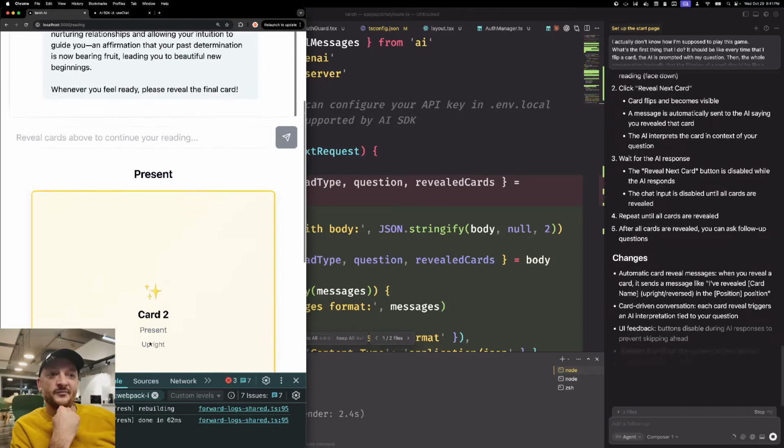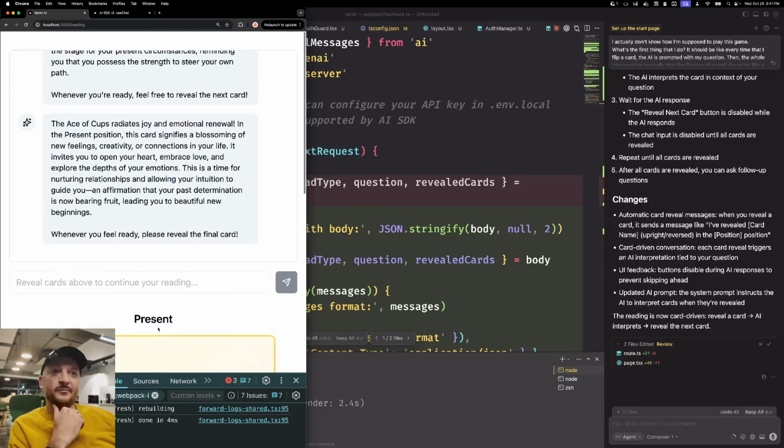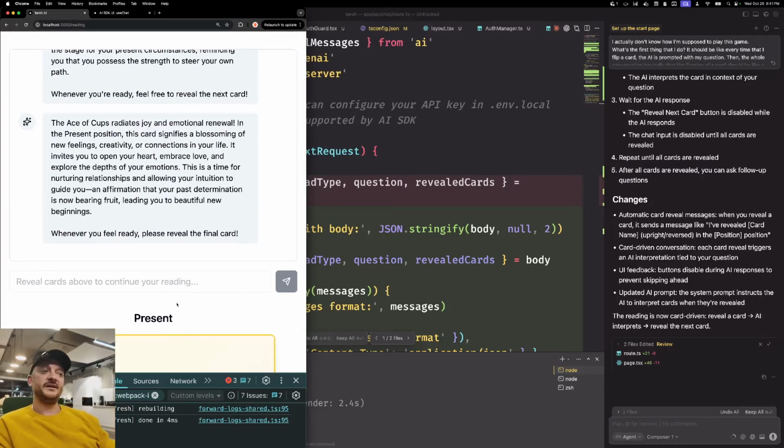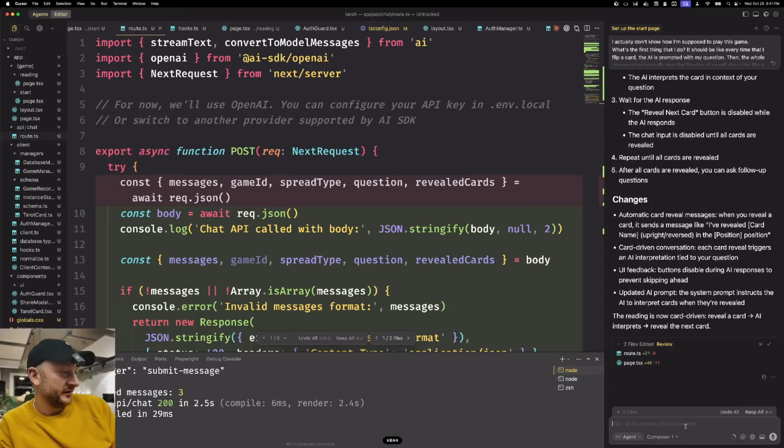That is the upright. The Ace of Cups radiates joy and emotional renewal. Hey, I have a feeling that when I reveal a card, the thing that's shown on the card is not like the card. It should at least show the name of the card.